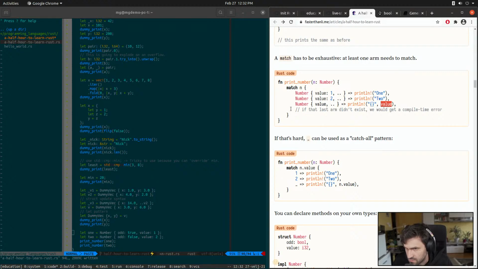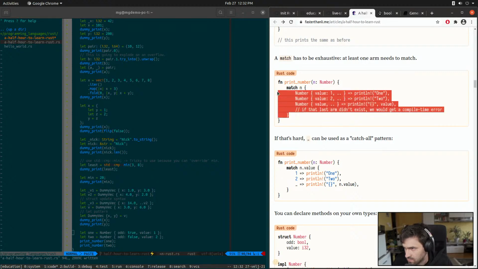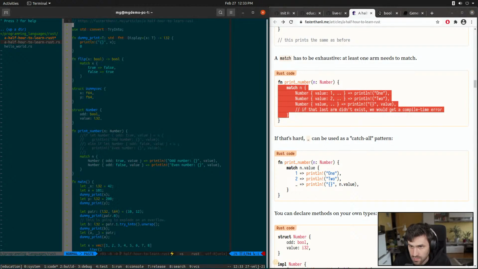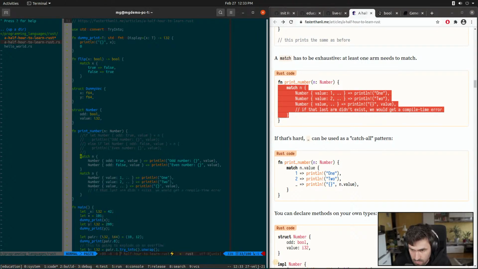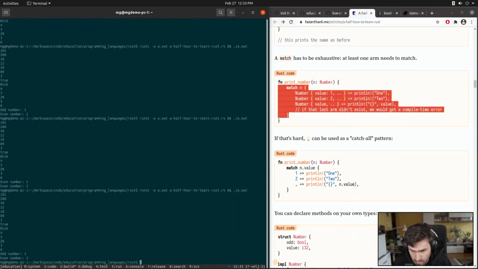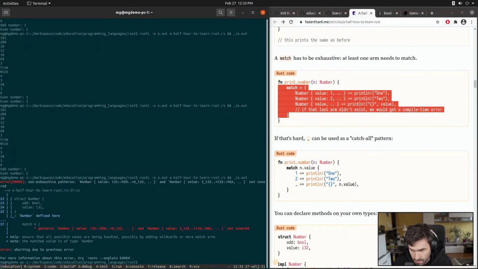Yep, makes sense, because let's check what's the compile error. So patterns number value min and number not covered.